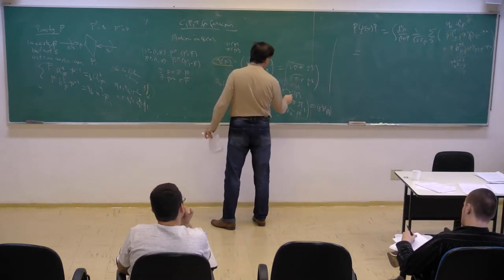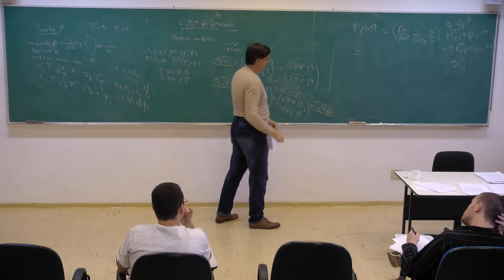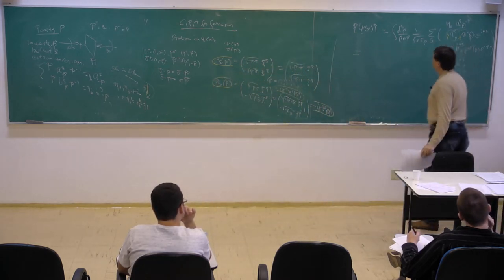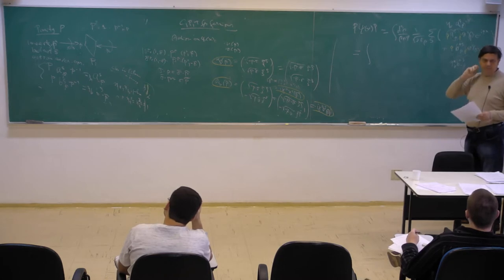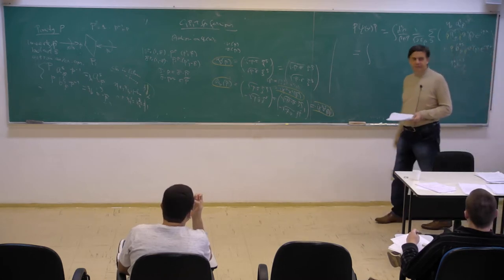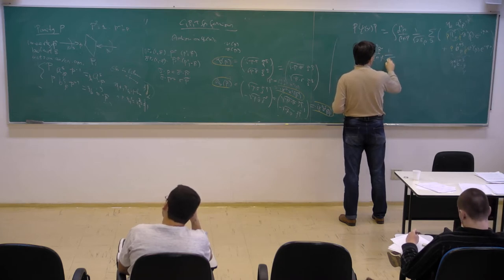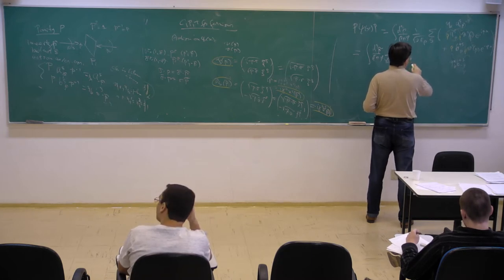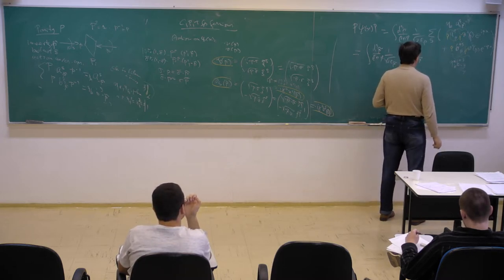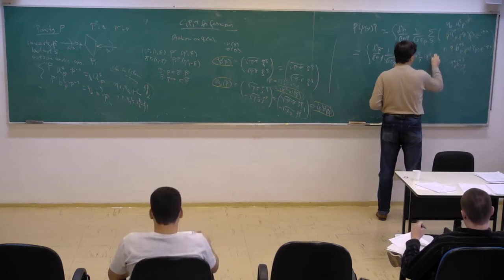So I wrote U_s(p) as minus iγ⁰ U_s(p̃), V_s(p) as minus iγ⁰ V_s(p̃). Okay, so now in d³p, I just rewrite the integral as an integral of p̃ instead of p. So d³p̃ over (2π)³, 1 over square root of p̃, right? And then η_a, now as p̃. And then in here I have U_s(p), but that I replace with iγ⁰ U_s(p̃).